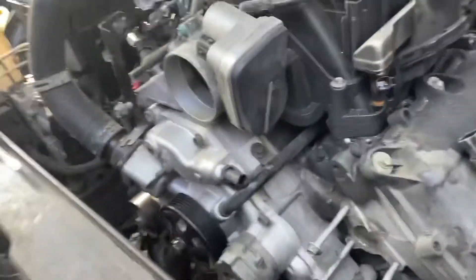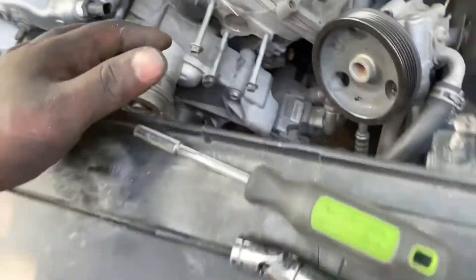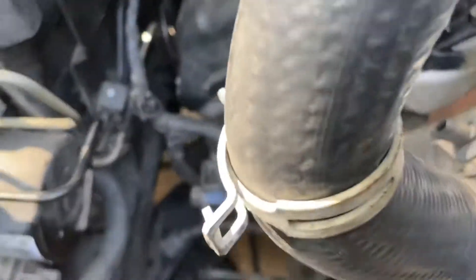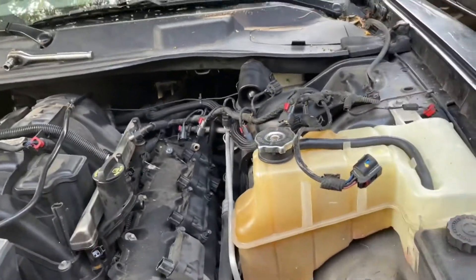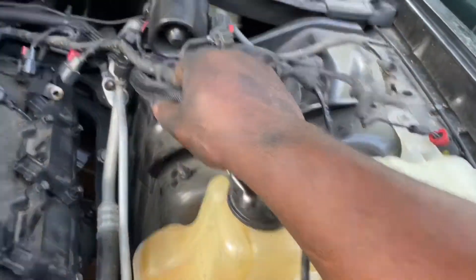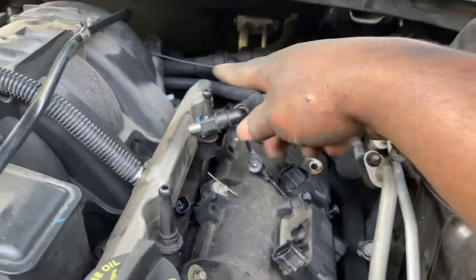Alright, progress update: I got the coolant drained, got the electric fan dropped out through the bottom, got the power steering pump off, air compressor off, alternator off. I pulled out the wire harness — I have 100% of the wire harness snatched off, nothing's connected, all the grounds on the block disconnected. Everything is just hanging freely. I still got coolant lines as you can see back there — I can leave this one on, just got it disconnected from the back of the engine and the heater core.